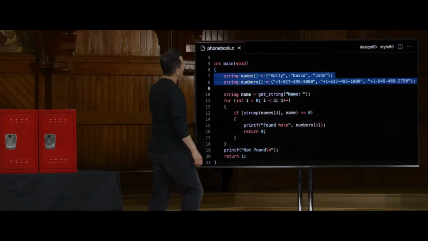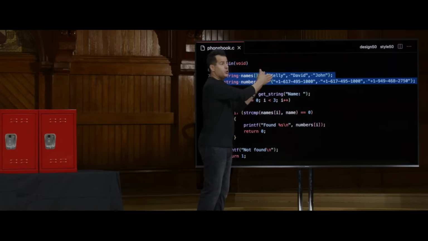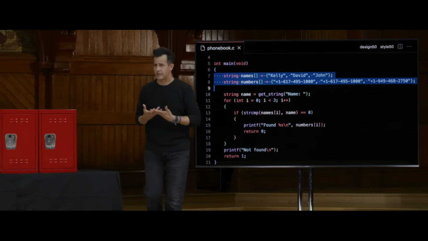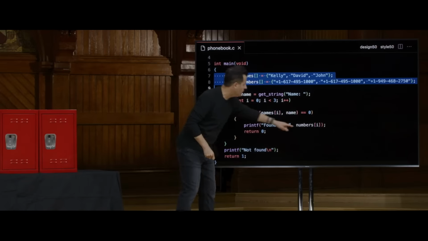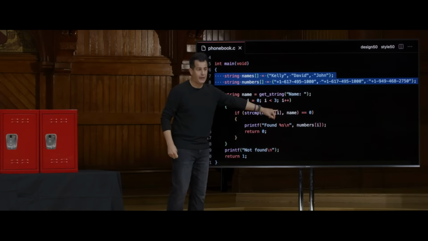OK, yeah, and I would say, so you're pointing out that we have this duality. We've got two arrays. They're the exact same length. And it just so happens that location 0's name lines up with location 0's number, and location 1 and location 2. But we're kind of on the honor system here, whereby the onus is on us to make sure we don't screw this up. And we make sure we always have the same number of names and the same number of numbers, and moreover, that we get the order exactly right. We are just trusting that when we print out the ith number, so to speak, that it lines up with the ith name.